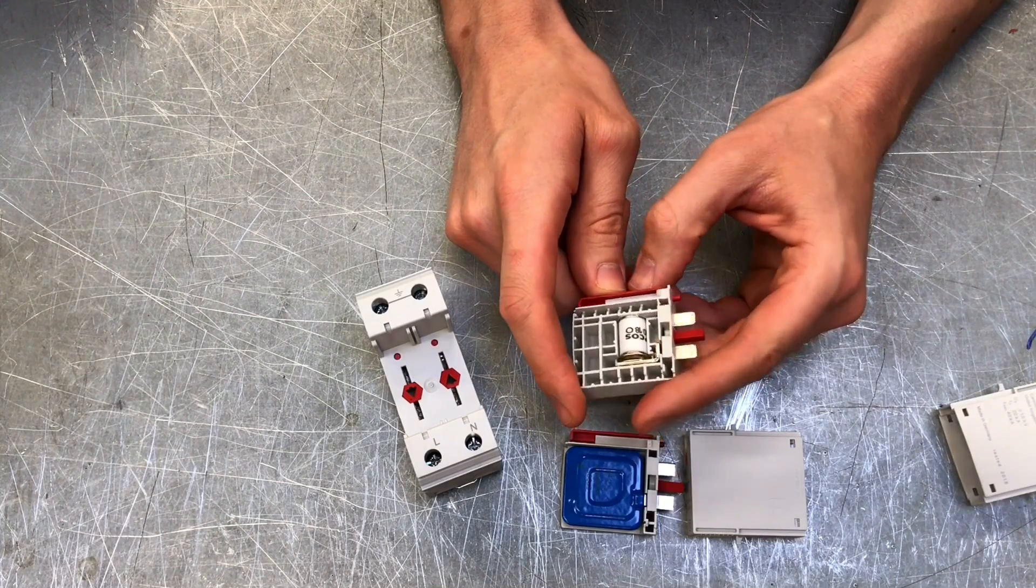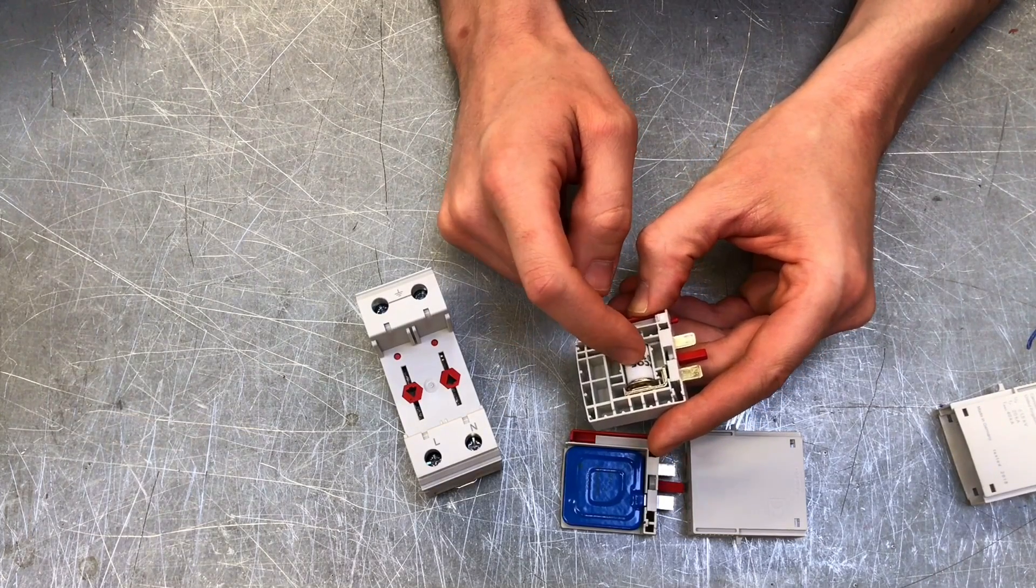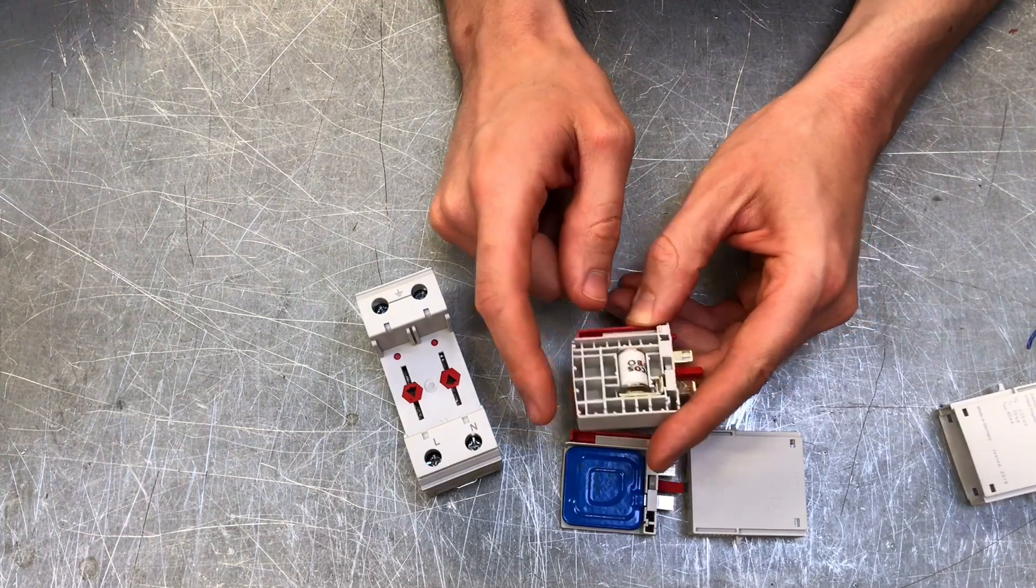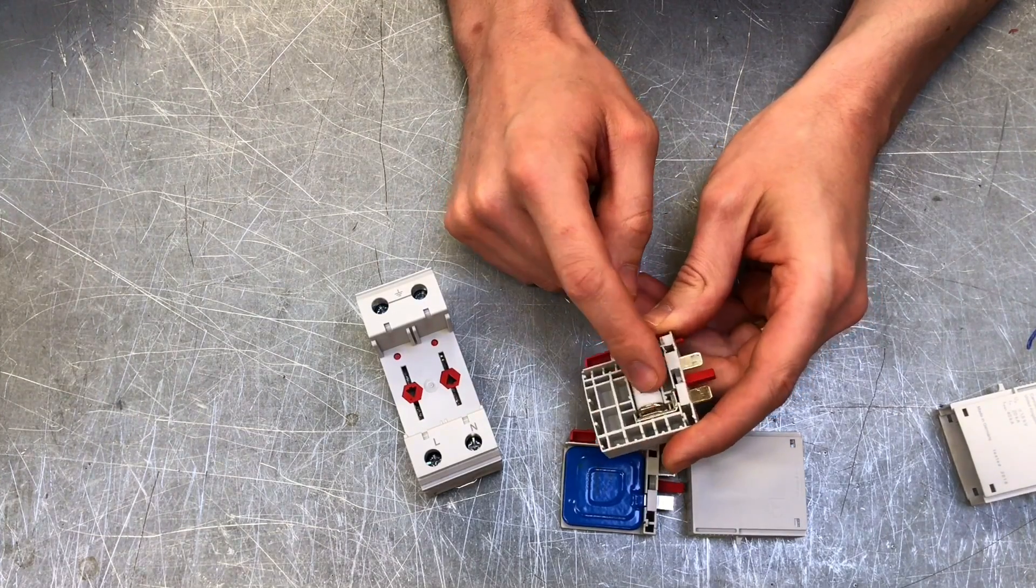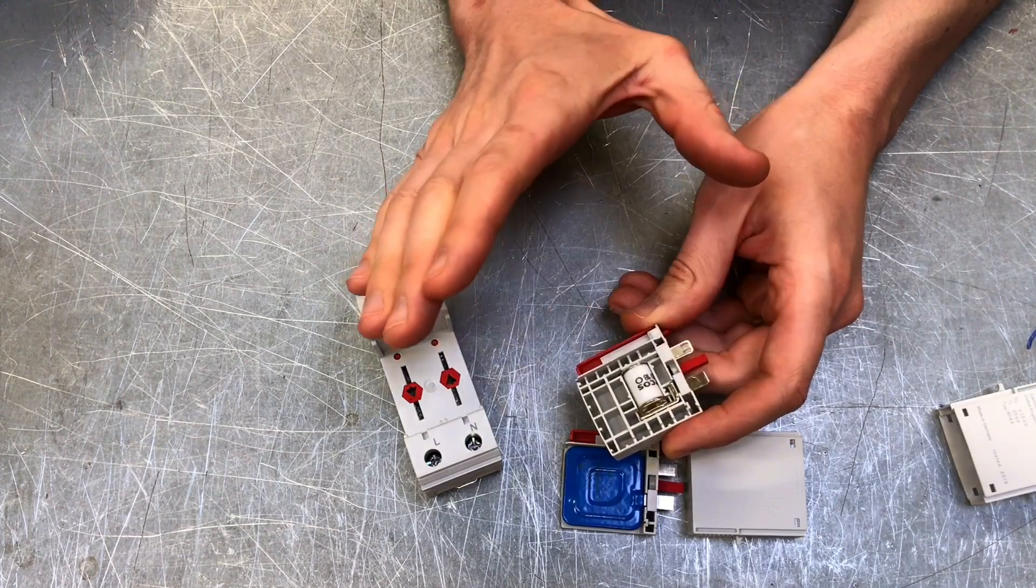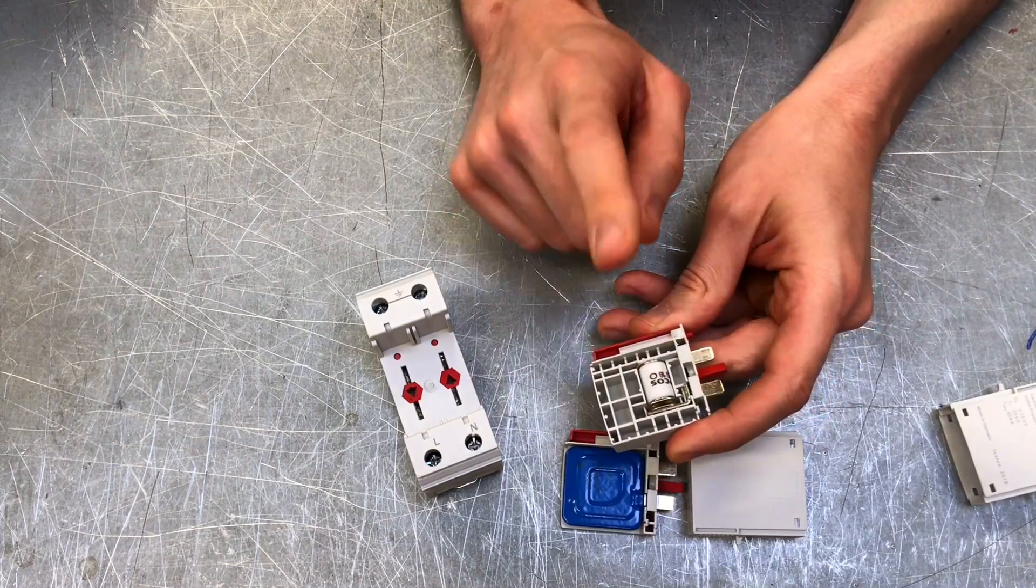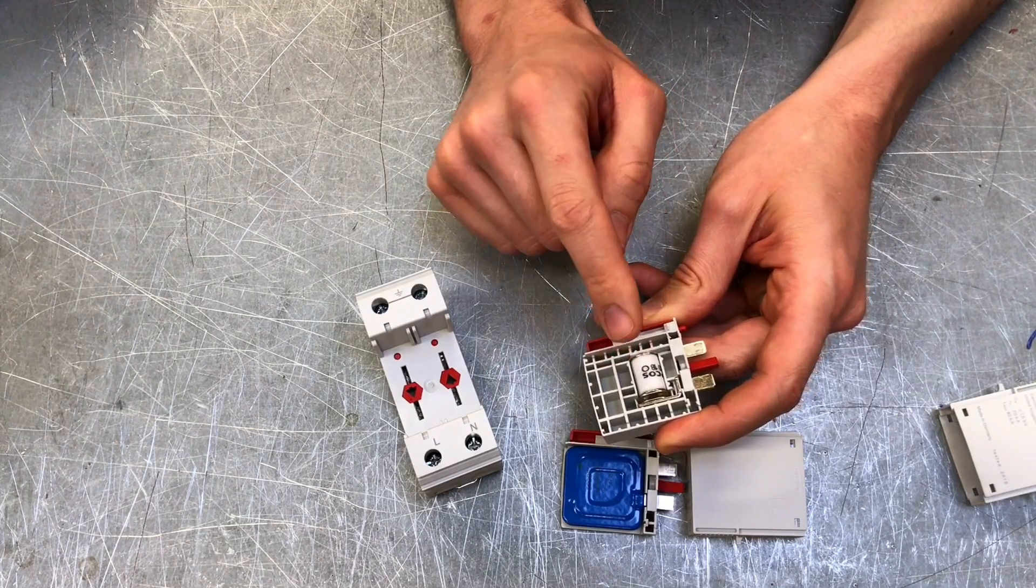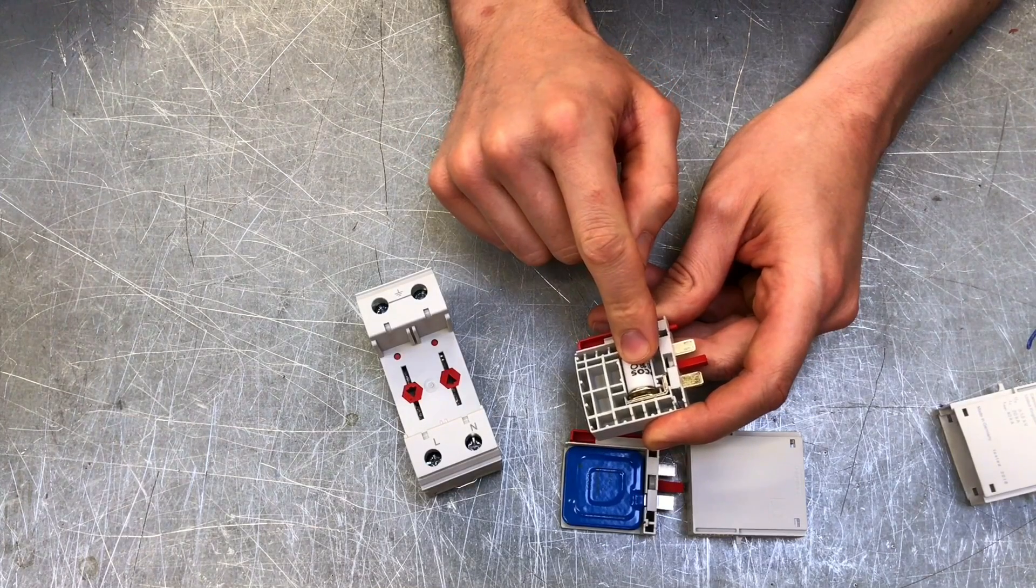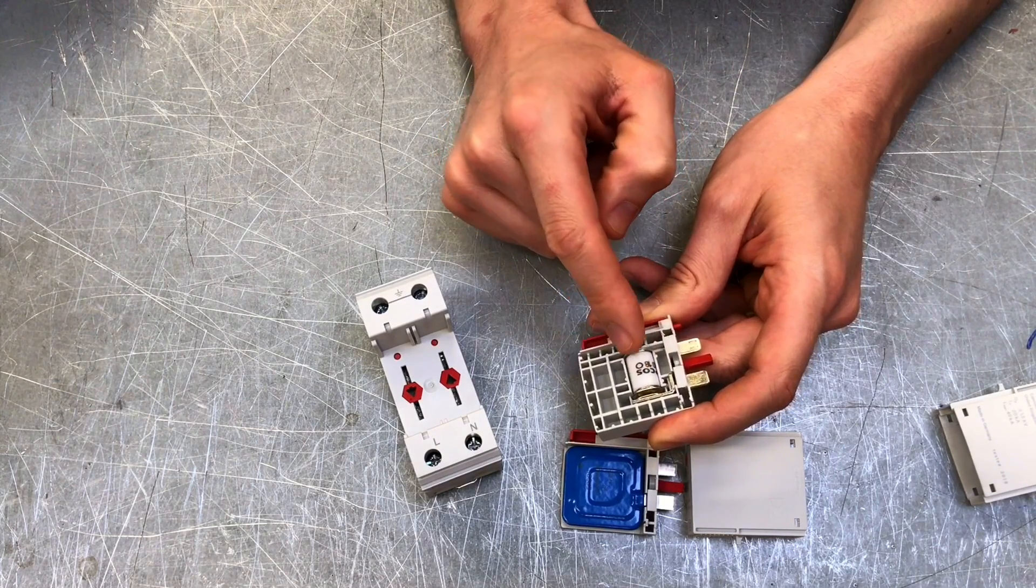We can clearly see that's not a varistor, so what have we got? This is a piece of equipment referred to as a gas discharge tube or GDT. That sounds like quite a complicated bit of kit, but actually it's almost the same technology as what you'll find in a fluorescent lamp. It's basically just a tube filled with a special kind of gas. When the voltage applied across here is entirely normal at 230 volts nominal voltage, current cannot flow across here from the neutral to the earth connection. Just as with a fluorescent light, it needs a high voltage to get it to strike, to get current to flow through. This requires a higher voltage to push the electrons, push the current through this connection.